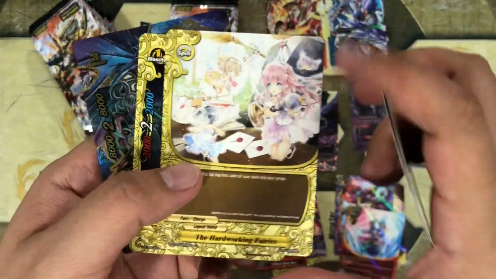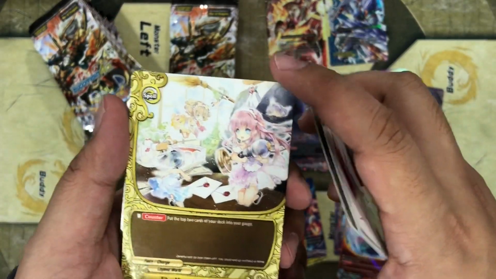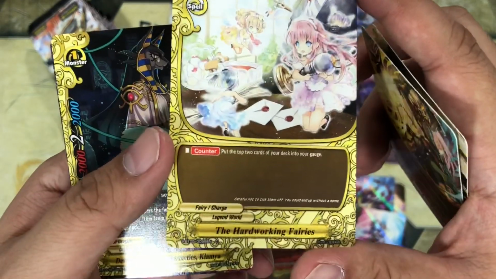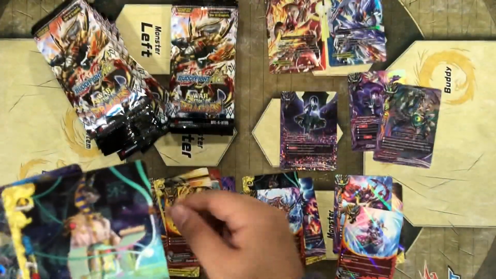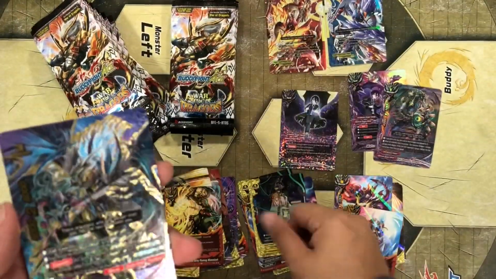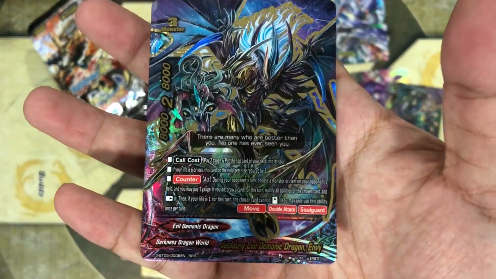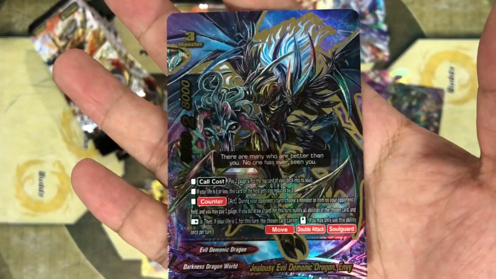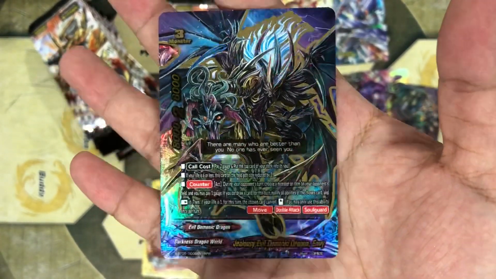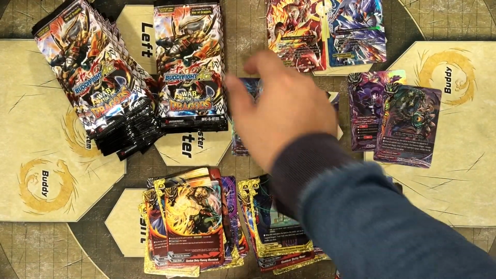Alright, another reprint. This was a BWC PR from a few years ago. The Hardworking Fairies. Finally, it's reprinted. And our first triple R. So Jealousy, Envy. Right, this is also a key card that you need to play around 4 copies in the deck. Right, so that's the triple R.